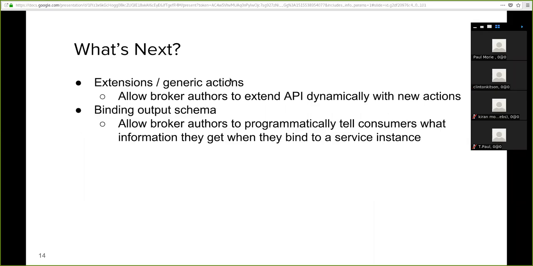Hey, Paul, this is Basama. Quick question. Is the primary goal the definition of essentially services that can be provisioned across different container environments, or different platforms like Cloud Foundry and Kubernetes and others? Or is this a Kubernetes specific broker? So that's a really good question.